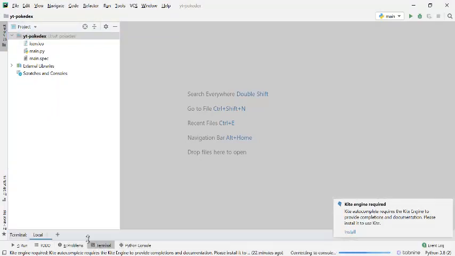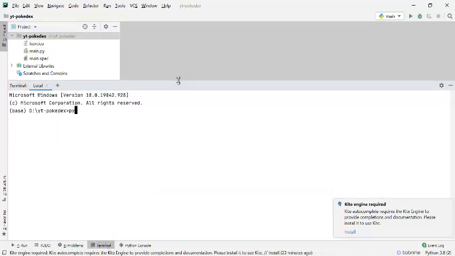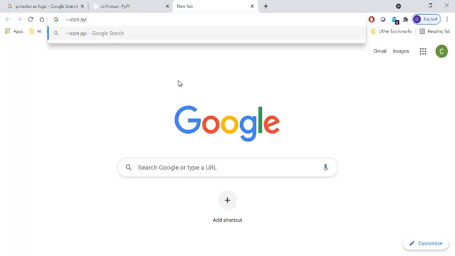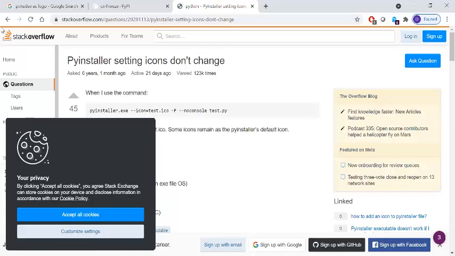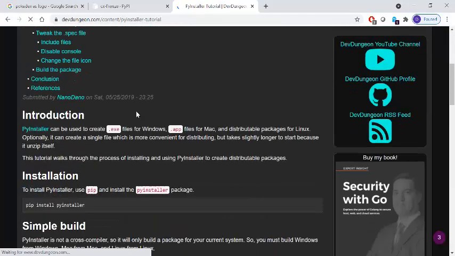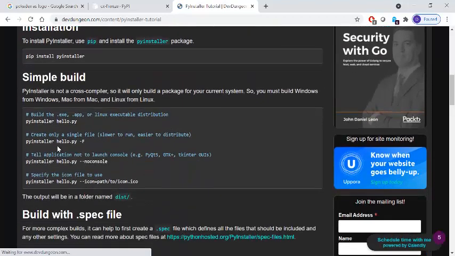Let's get our terminal out of here and then again run PyInstaller with the icon option. Okay, just a second.